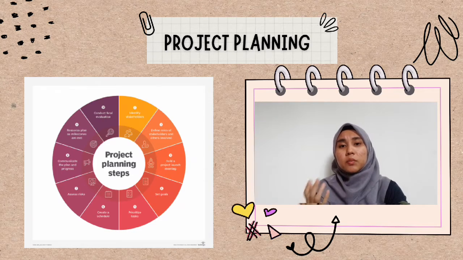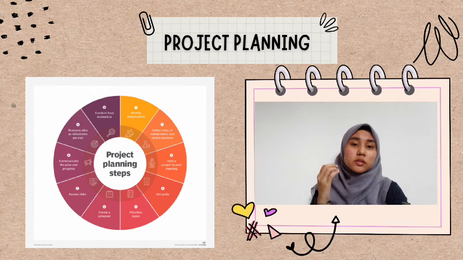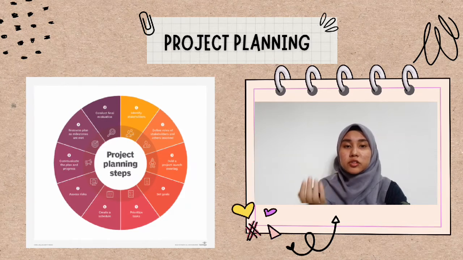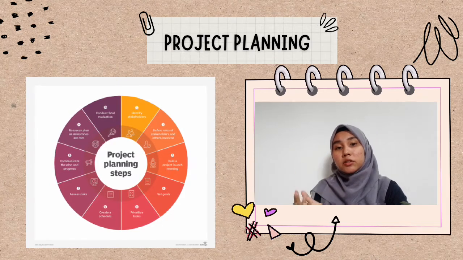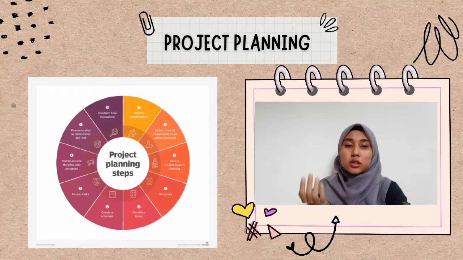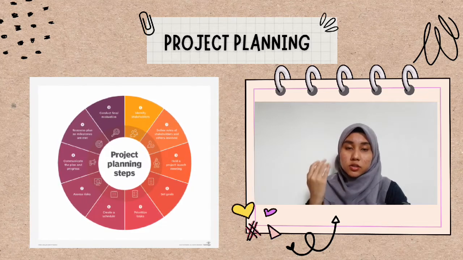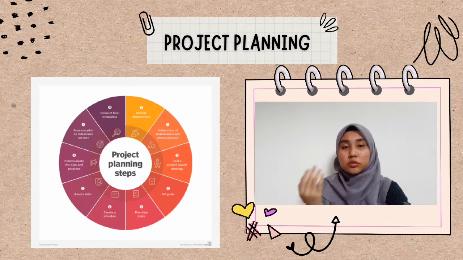How do you create a project plan? Project planning includes the following 10 steps. The first one is about define stakeholders. Stakeholders include anyone with an interest in the project. They can include the customer or end user, members of the project team, other people in the organization the project will affect, and outside organizations or individuals with an interest.